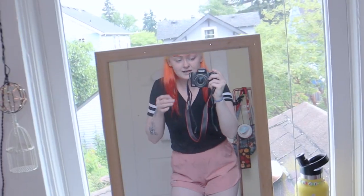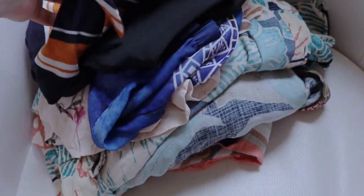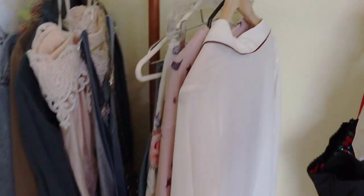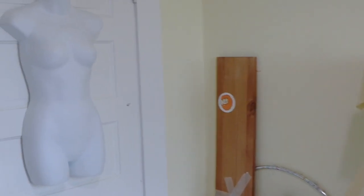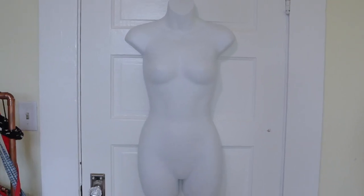I'm going to get into it. I started by just compiling things from my closet. Most of the stuff in my closet is already on my Depop site, but these are things that are not already on there. I'm always going to take a bottom that I am selling and a top that I'm selling and put them together so that in any Depop photo you see, all of the items are for sale. I'm gonna get started with that. Come with me. Here we go.